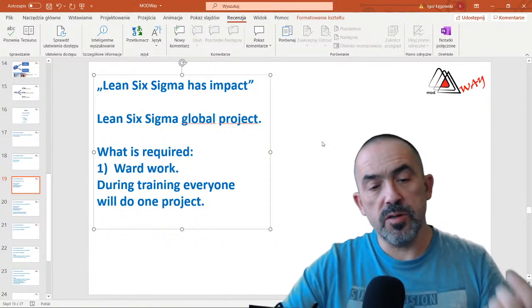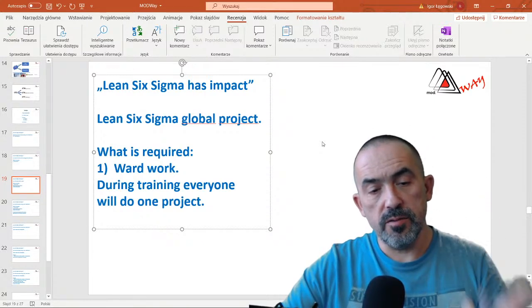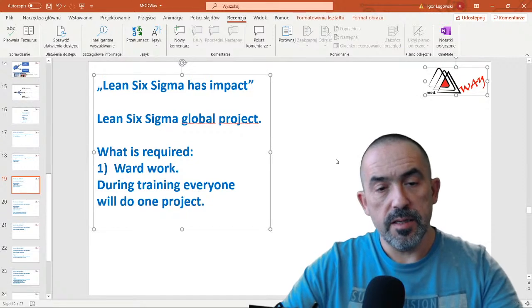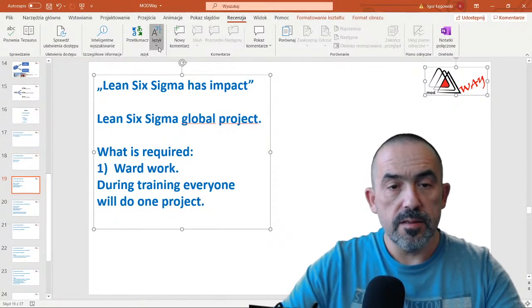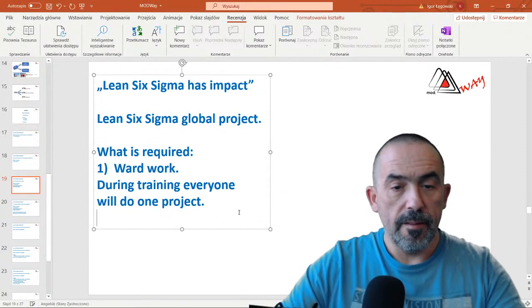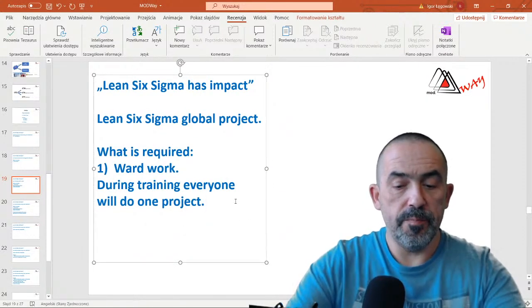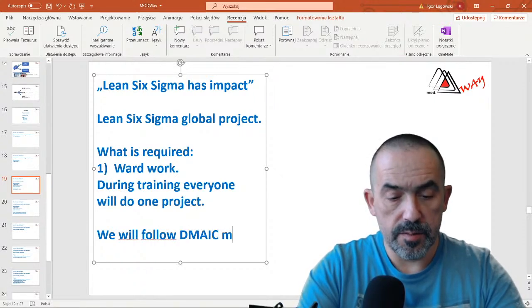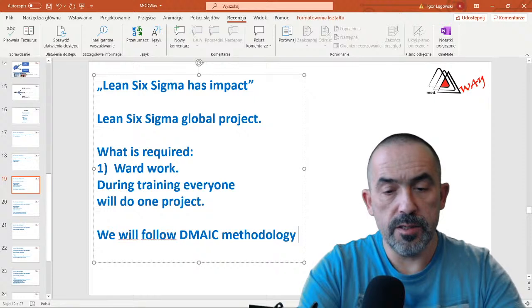And what are the requirements? So, the hard work: everyone will do one project. Okay, great. And at the end, so let's do it like this. We will follow the DMAIC methodology.